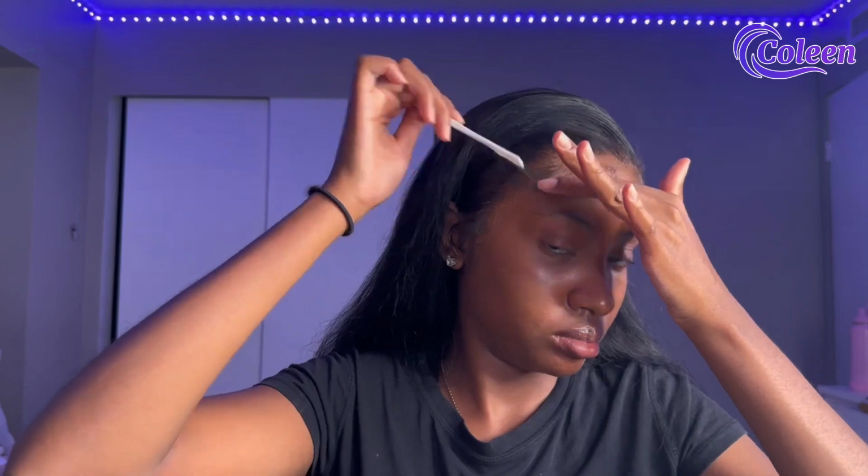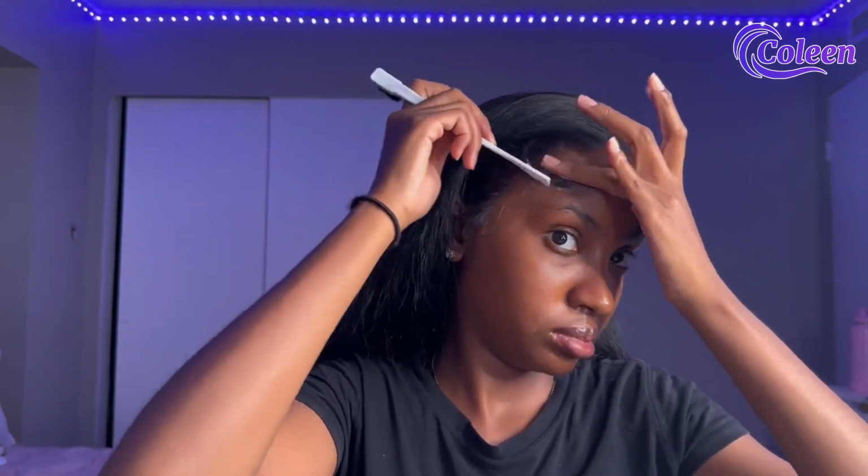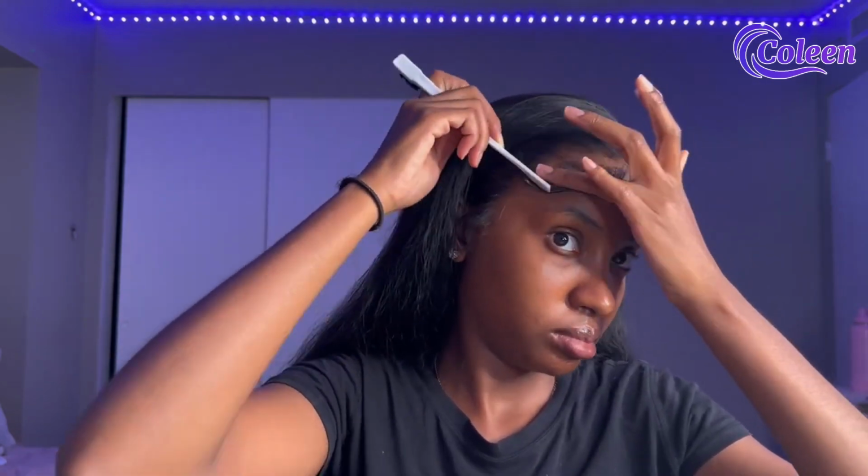And the best method that helps me while I try to do my baby edges is that C method, guys. Place your finger where the hair is laying and then swoop the edges right back. Just like that. Hopefully this can help you out on your next wig install.